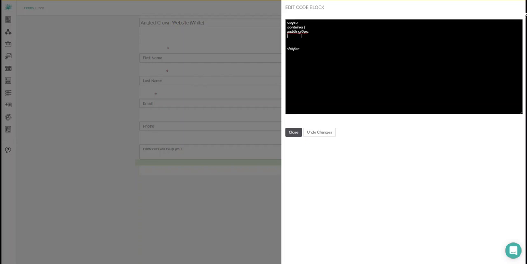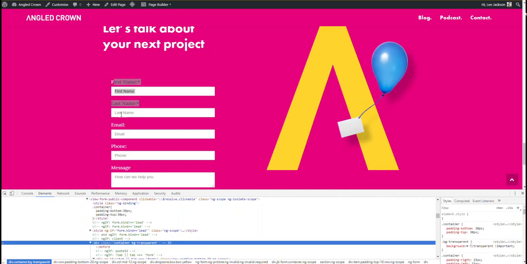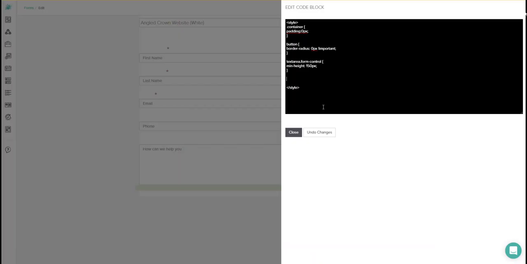For my button, I don't want rounded edges, so I'm going to put in some button code here. So I'm saying border radius is 0. I also want to affect the default height of this. This is the text area, so I'm going to pop in some code for the text area to say that I want the minimum height to be at least 150 pixels. And I've used the inspect tool every single time. When you click on a field, it gets a highlight around the edges. And because we're removing the padding, that highlight gets cut off. So I don't really want the highlight surround, it's like a box shadow, so I'm removing that with this code.